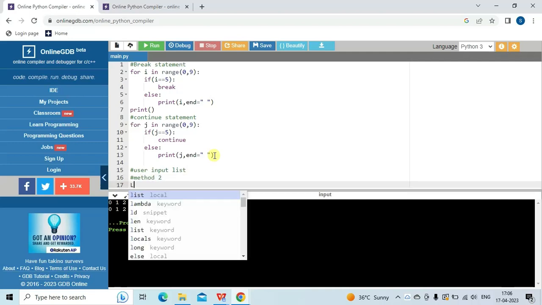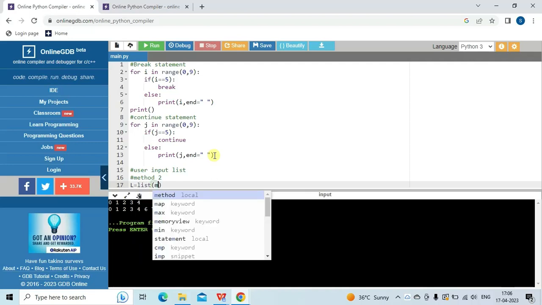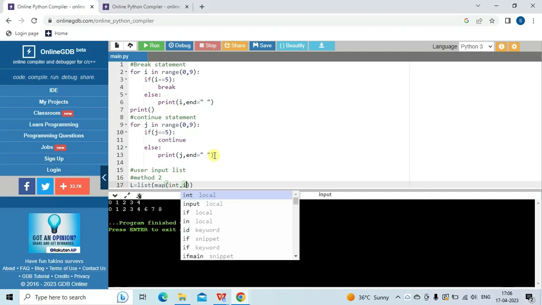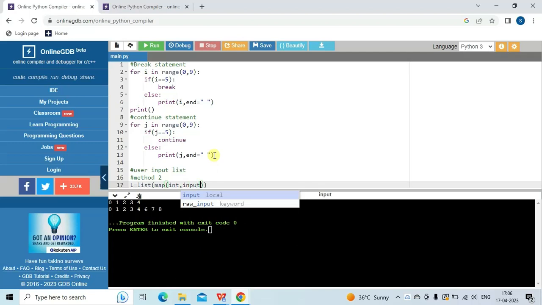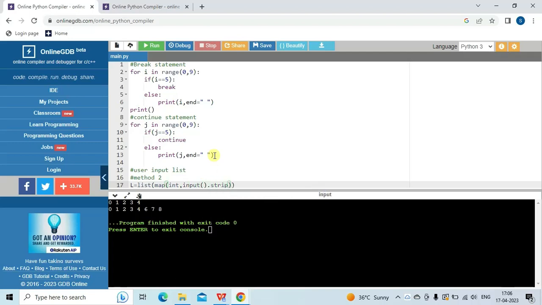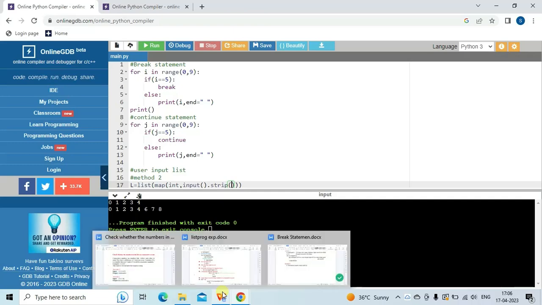See, we will take l is equal to list of map. It is a formula. If we want integer inputs, like this, input dot strip dot split.